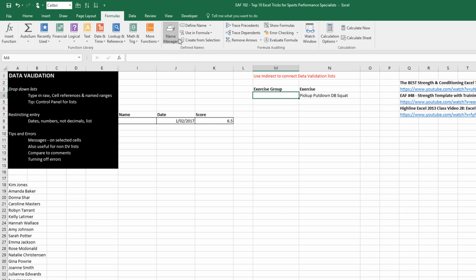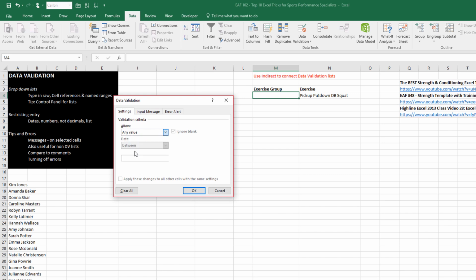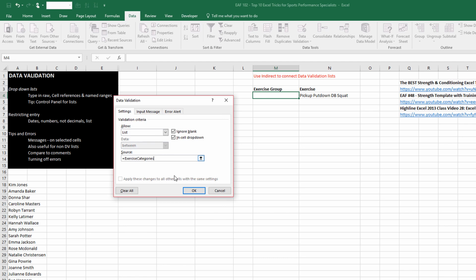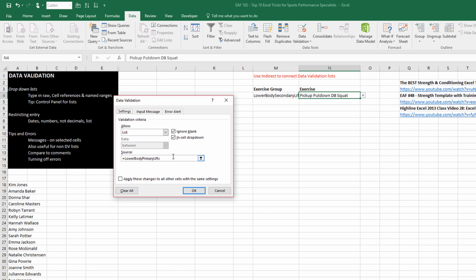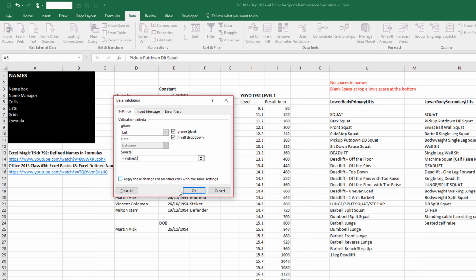So if I click data validation and list and hit F3, we can see that we have something called exercise categories. Lower body primary lifts, lower body secondary lifts. Now in this data validation field, we've got it referencing a direct list, so we're going to have to change that. We have to type a formula. It's not too hard, but it's easy enough to get confused by this piece.